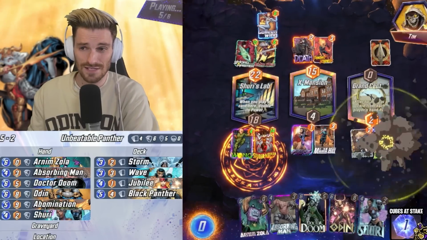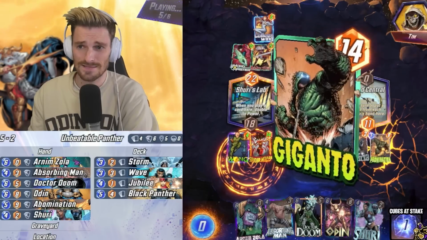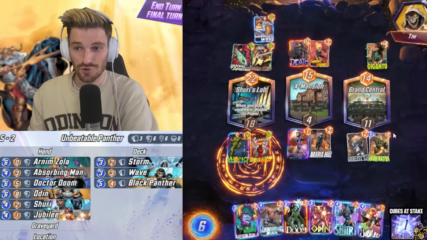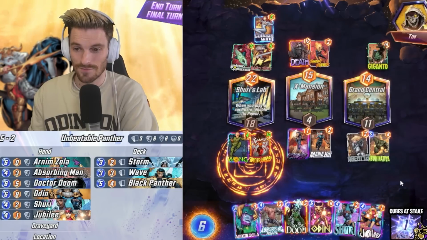It's going to throw out Abomination for us. We'll take it. He gets Giganto. We both got Big Dinosaur Green Man, and he freaking won that battle. Hot damn.